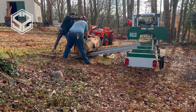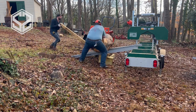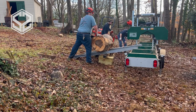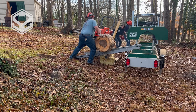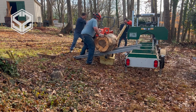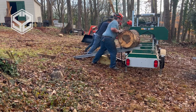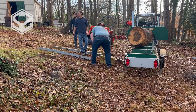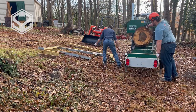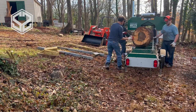We're ready to start rolling this up onto the sawmill. We picked the biggest one first, and it's also not very round — the other logs are a lot more round and roll up the ramp a lot easier, so we had quite the time getting this one up. This definitely wouldn't be possible by myself. Once we got it up to the sawmill, you can use the runners to tip it back onto the mill. Make sure you have your log stops set at the highest they can go so the log doesn't roll off the other side.